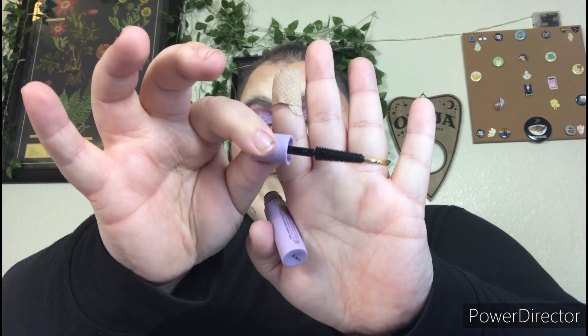Next, from Tarte, this is the TarteLit Tubing Mascara. This is a lash extension experience in a tube, featuring micro-tubing technology that wraps each lash in lengthening tubes, delivering 24-hour, flake-free, smudge-proof, and waterproof results leaving no residue behind. It actually smells really good. I have never tried a tubing mascara, so I'm very excited to try this — I've heard good things about it. The travel size is 4 mils for $15, this is 2 mils so I retailed this for $7.50. Let me know in the comments — is there a reason why we want the tubing mascara effect? Is it just so that it's more gentle on the lashes?